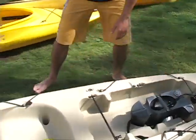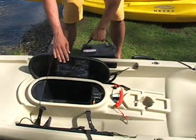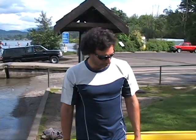The same thing is true with the battery. So you can take the battery as a separate element and simply drop it into the battery box once you get to shore, saving yourself the hassle of trying to pull a 100-pound boat off the roof of your car.